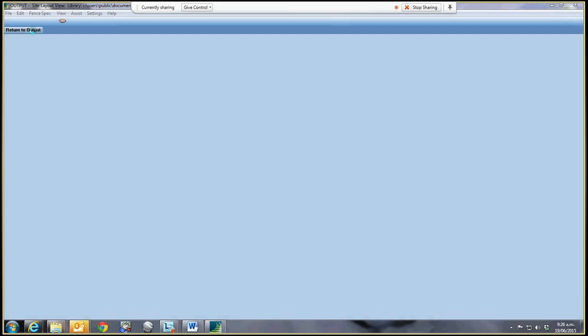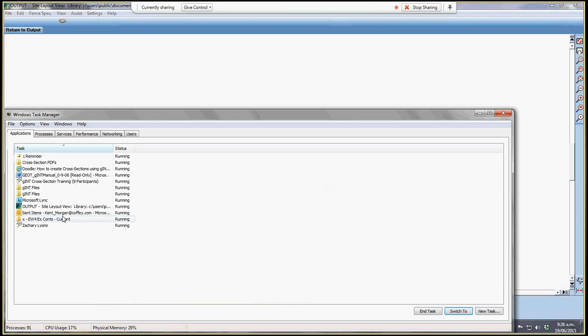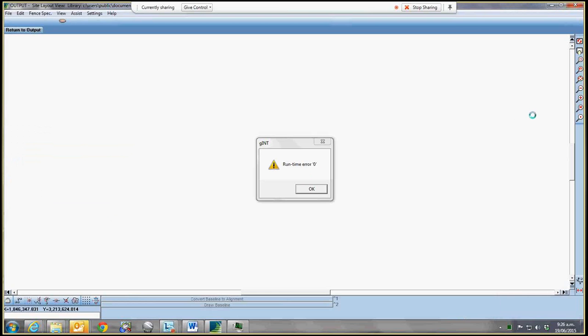The nice thing about GINT is it auto-saves every time you change windows. So I almost never lose information in GINT. It's usually just CAD that I lose information in. So I'm just going to close it.